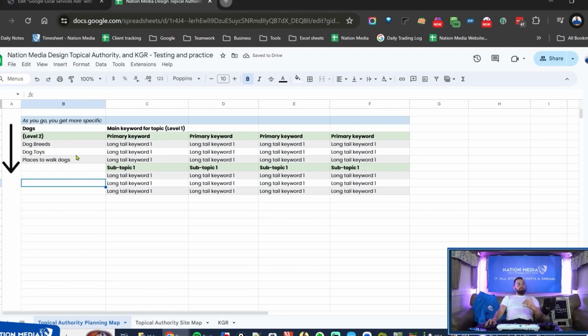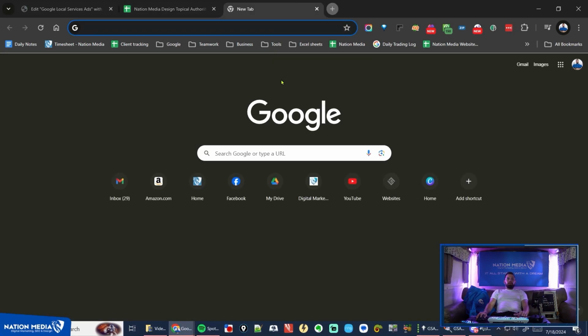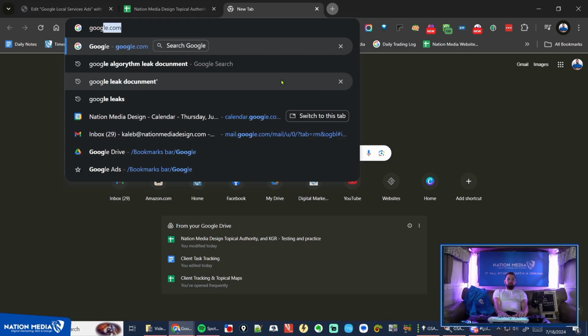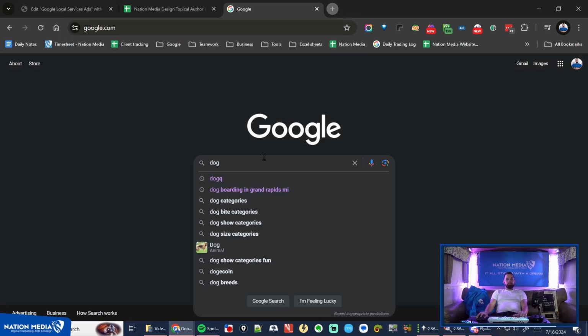Now, I did this all off the top of my head, but I'm going to actually now jump in and give you some tools that you can use to create this list. One of the easiest tools you can use is literally, you can just go to Google. If you enter dog here, then you can look on and see dog categories, dog bite, dog show, dog size. You can see some of those subcategories of dog, or let's just say dog foods.